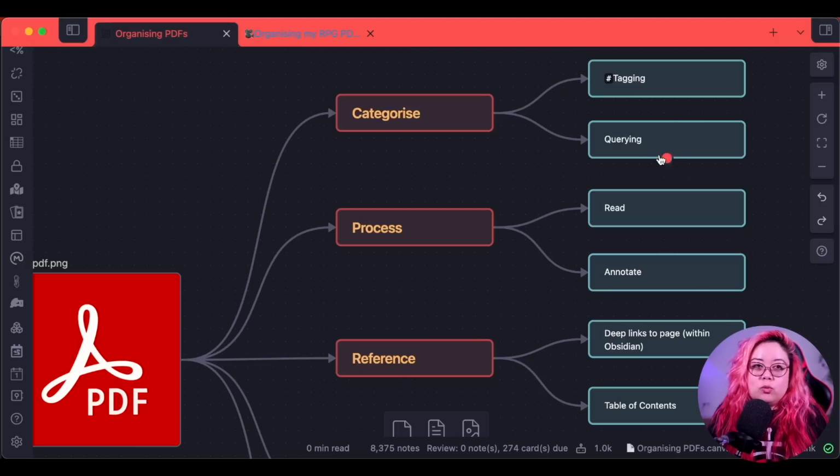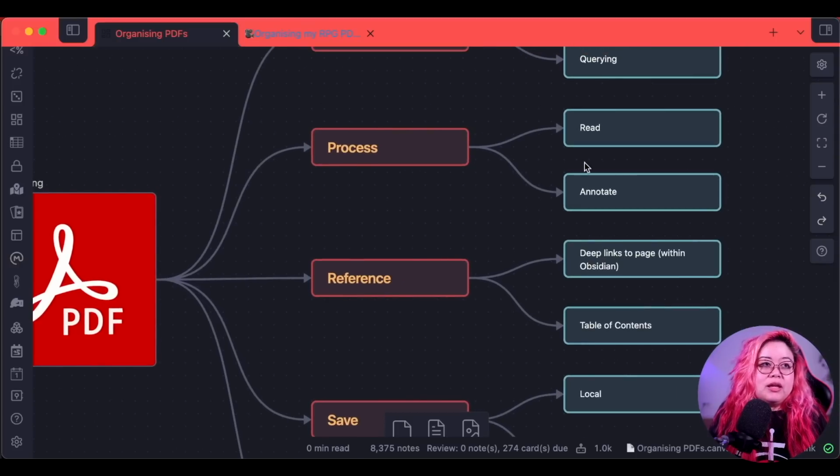And I also want to be able to query them later in Dataview. Now, I will settle for some sort of querying or search system in another app, but I just think it would be really cool to be able to do it in Obsidian, since that's where a lot of my notes are already. I want to be able to process them, which means I want somewhere where I can still read them, like on my phone or something, and that doesn't screw up stuff.